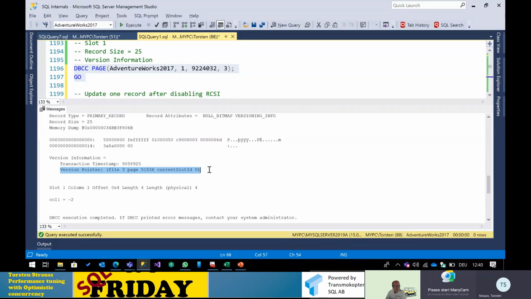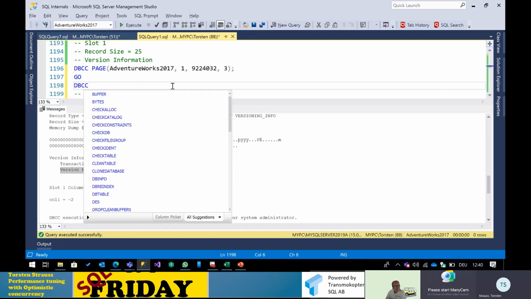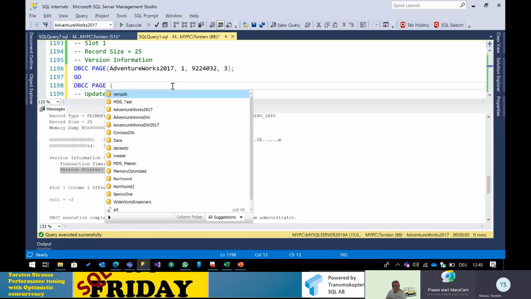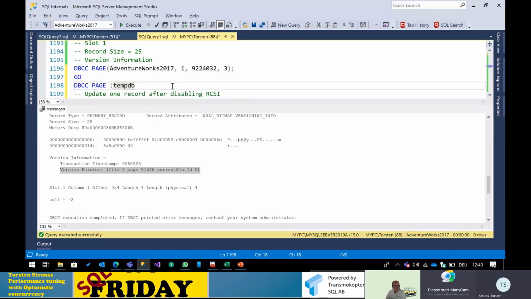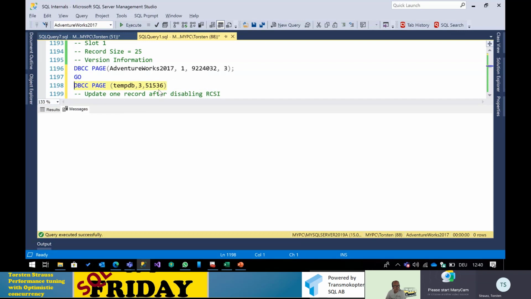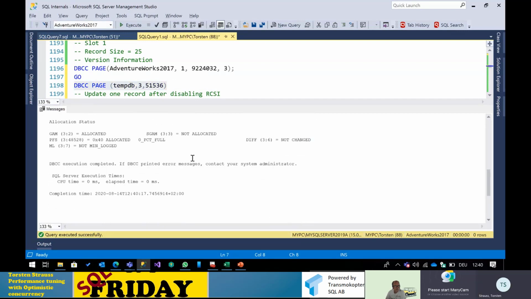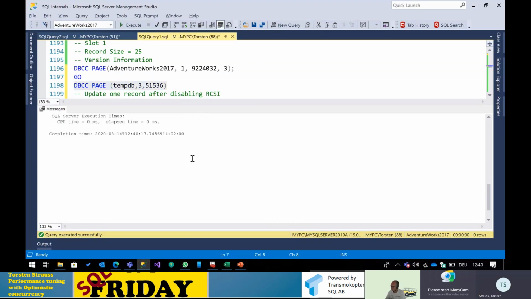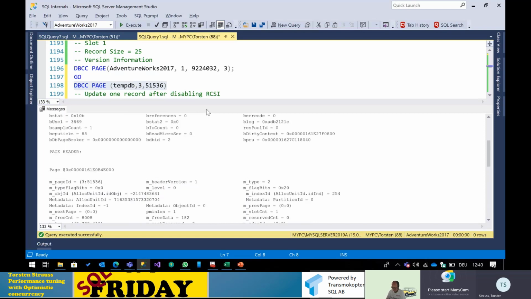This is the address to the tempdb. It's pretty easy. We can easily dump the page from tempdb if we like. Tempdb file 3, as we can see, and there's one page. That is the page number. We can see this is the former version of the record, right? This is the page.